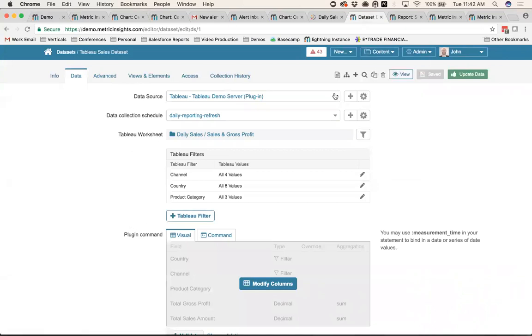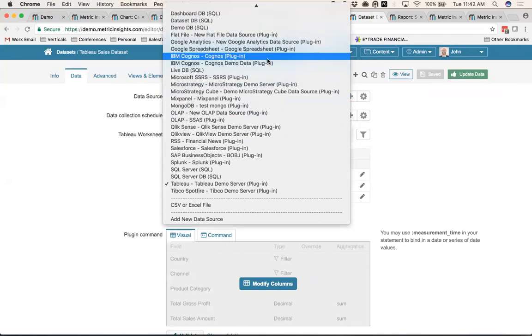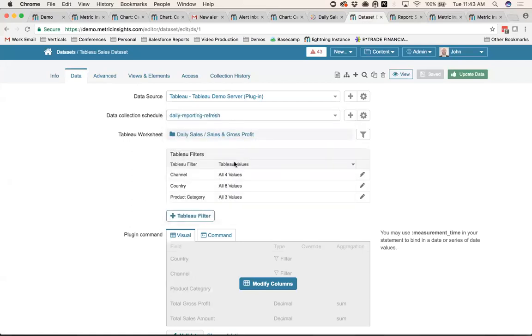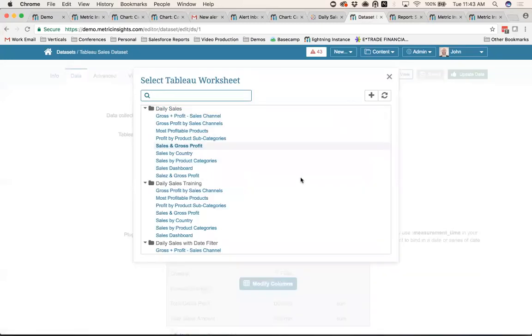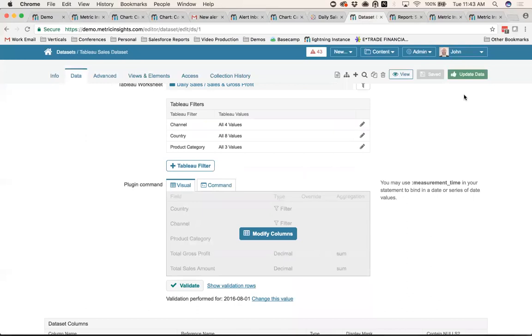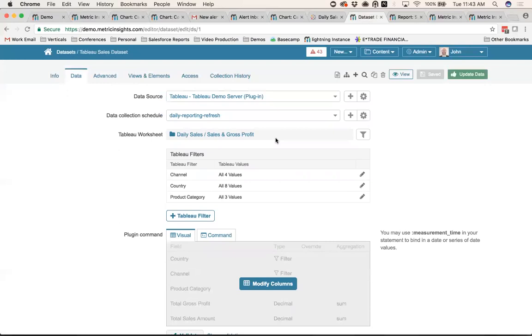So Metric Insights has this plugin layer where we can connect to different types of underlying data. In this case, I'm going against the Tableau server, but it could have been anything that sources this data set. I say, how often do I want to go and snapshot that data? This is related to the question we had earlier from Gavin, I think. How often can the data be measured? I can define the schedule that I want to update this. Because I'm connecting to Tableau here, it exposes all the workbooks that I have on my Tableau server. I can pick the one that I'm interested in, pick the fields that I'm interested in pulling back, and then set it to go. And every day, in this case, it's snapshotting that workbook. If I was going against an underlying data source, such as a database, I'd be writing SQL in this area here where we've got the columns coming from Tableau.